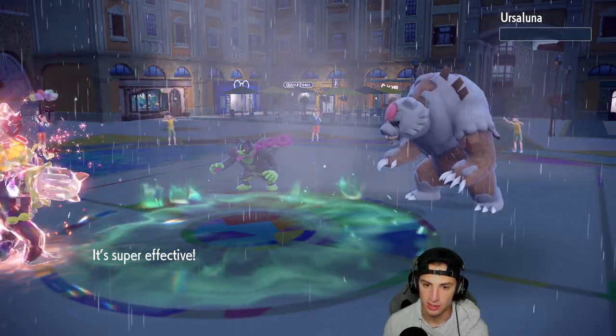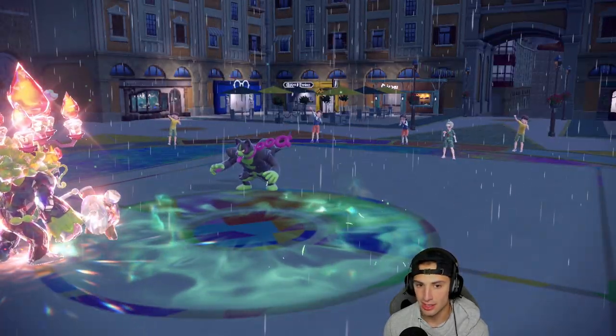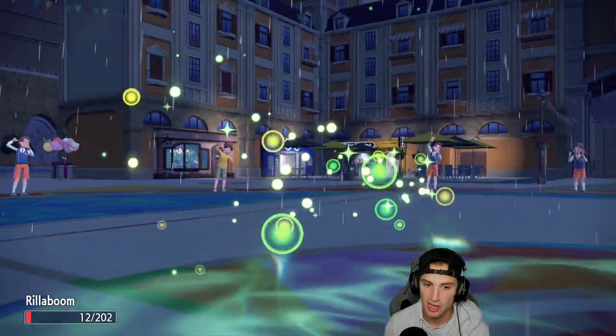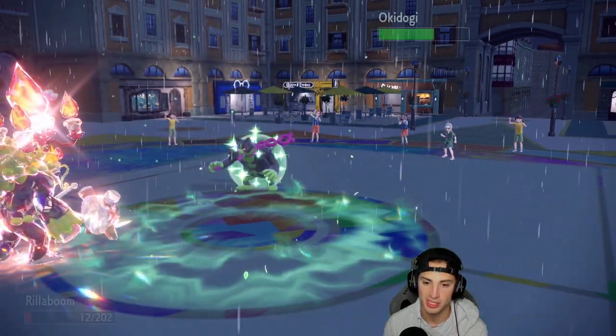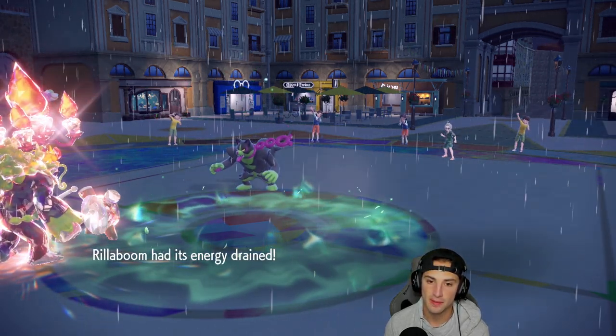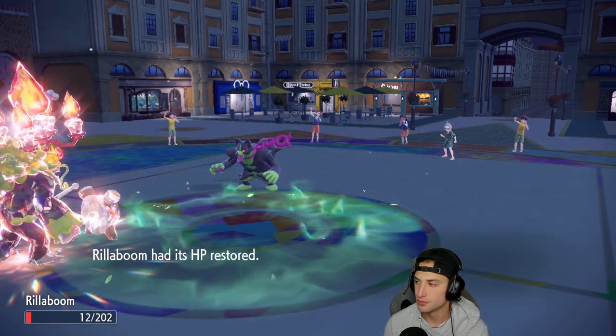Yep, we're getting rid of Ursaluna. And that probably should have been our play. We should have just KO'd that thing, and then it could have been a 2v1 situation. So now he's going for Drain Punch, and we survived that, but you get back too much HP, and that's pretty much game. We're going 1 and 2 with OKIDOGI today. 1 and 2. Really cool Pokemon.